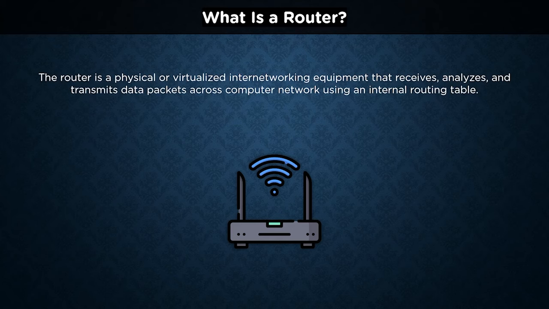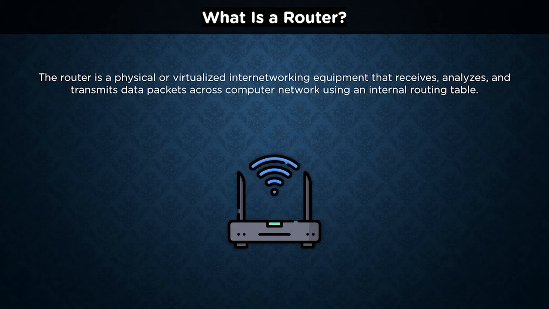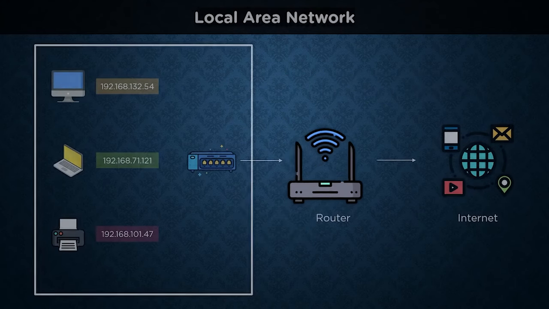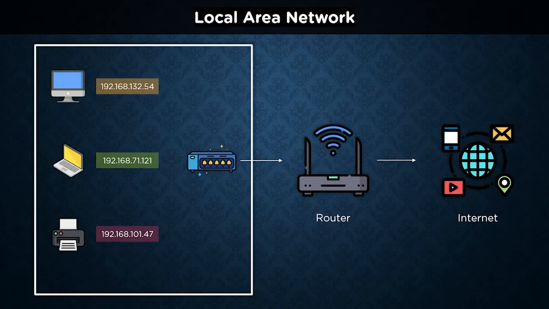A router employs an internal routing table — a collection of pathways to multiple network destinations — to properly direct packets. It scans a packet's header to establish its destination, then consults the routing table to find the most efficient route. The packet is subsequently sent to the next network along the route. A router also has its own IP address, often called the network gateway. A crucial part of networking is determining whether a particular device is part of the local network or a foreign device.